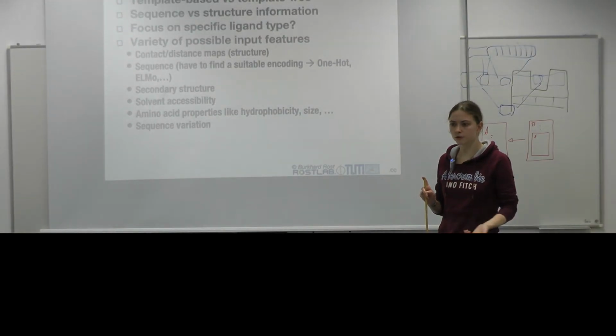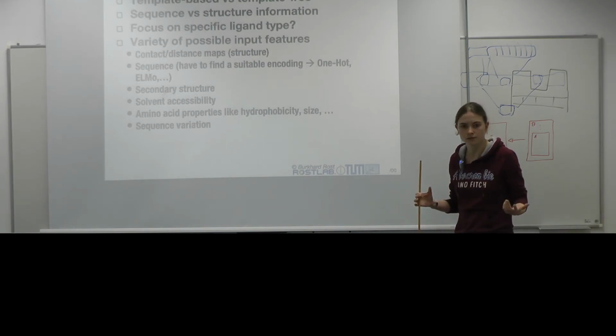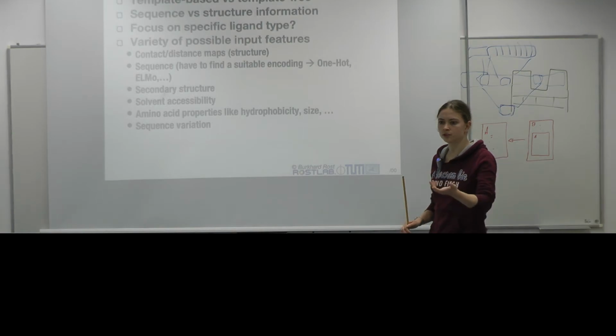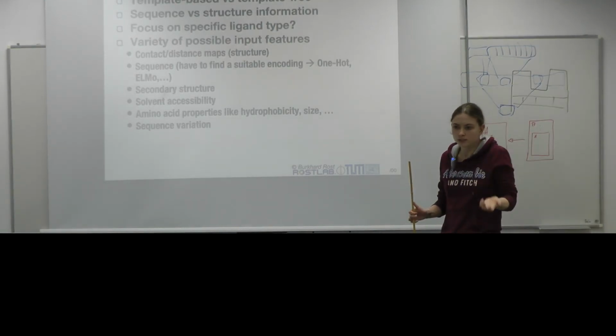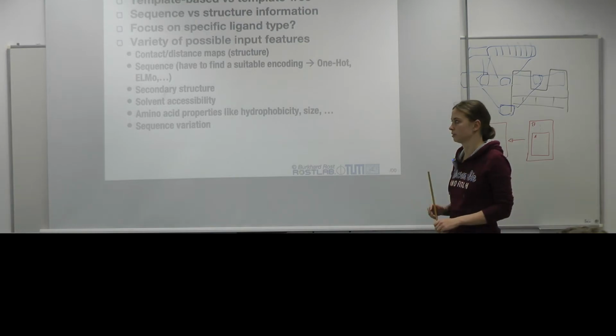And for training, first of all, you limit your dataset, because if you only predict copper binding sites, then yeah, you don't have that many data points. And also for predicting something, if I give you a protein and say I want to know what is binding or where it is binding, you first need to identify if it's actually binding copper or not. And if it's not, then you don't have a predictor anymore. So that's not helpful at all then in the end.